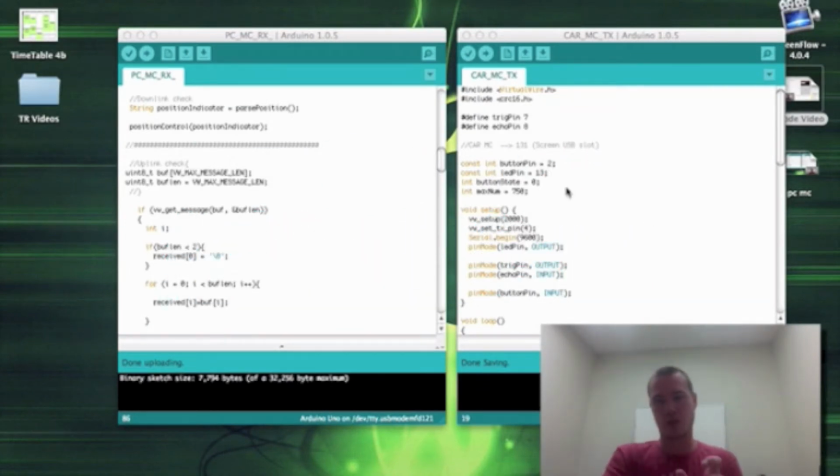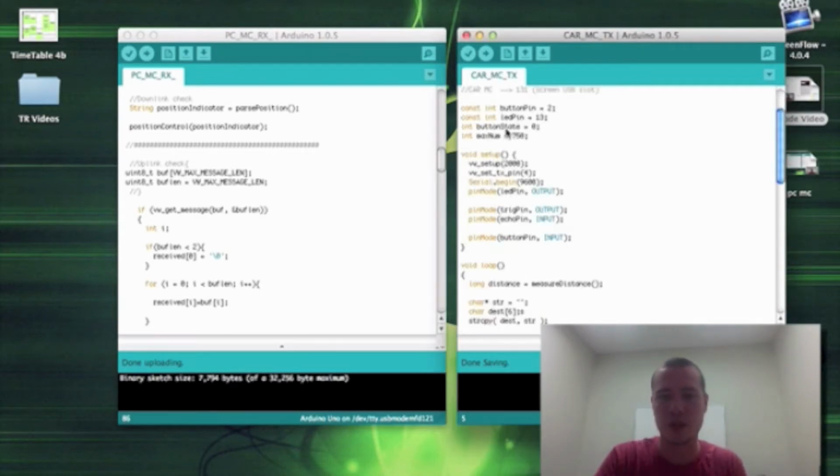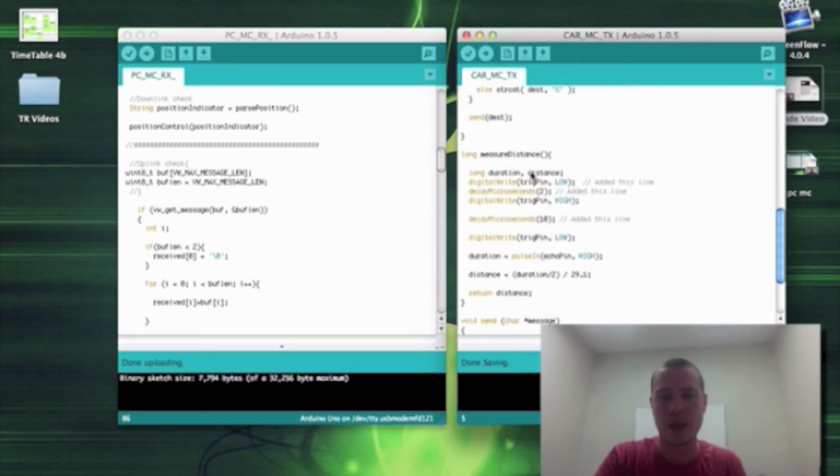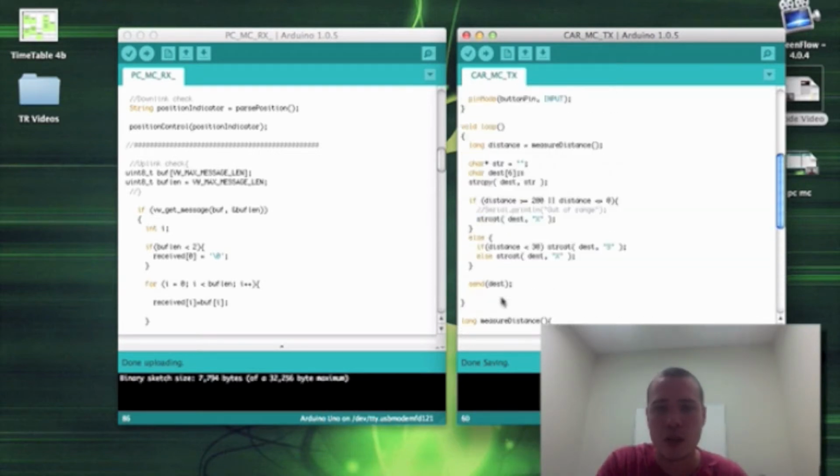In this video what I want to explain is what's on the car and microcontroller. Basically there's an ultrasonic sensor that needs to ping and see how far an object is away from it. So you define these two pins, the trigger and the echo, and you measure the distance by sending out a pulse, the ultrasonic signal, and capturing how long it takes to get back, and then you can calculate the distance from that.